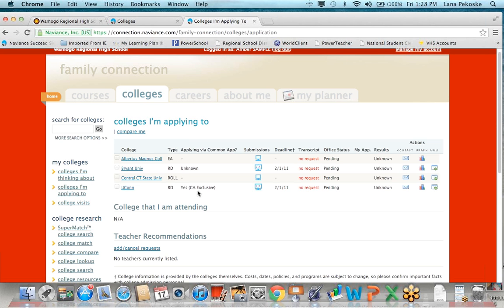So if a student indicates that they're going to be applying to, say, Bryant University, we can click on the Bryant link and select different documents that that student requires for that application, make them all active, and send them to the college electronically. And that really has changed over the past 5 years.